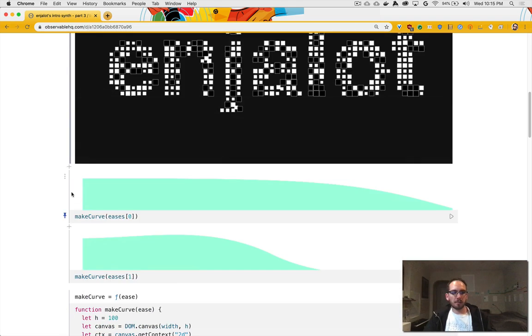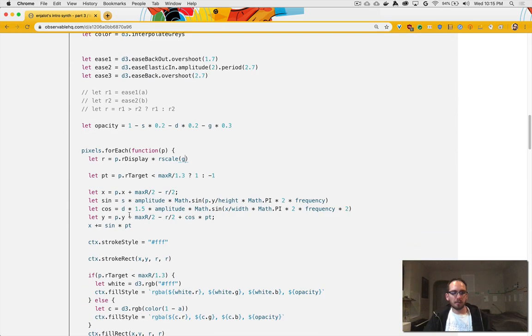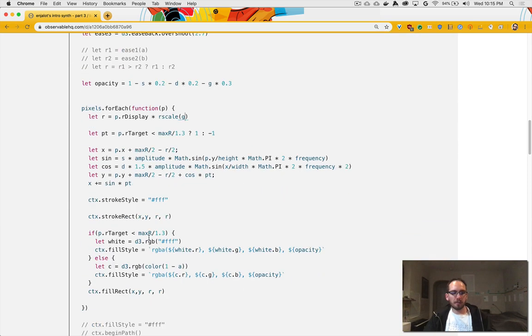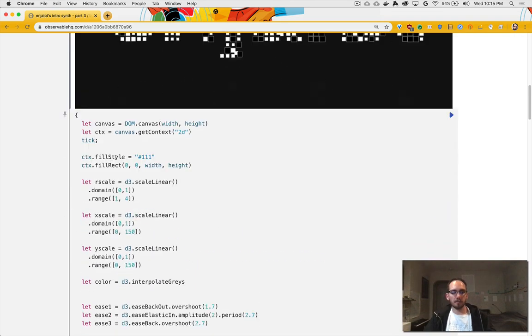Okay, let's see if this works. So in here, if we replace A with decays 0, and let's do S decays 1, D decays 2, ASD. All right, ASD. Okay, that works.